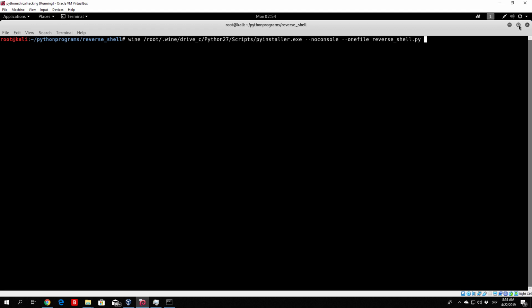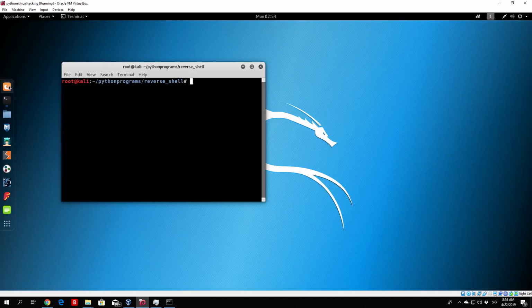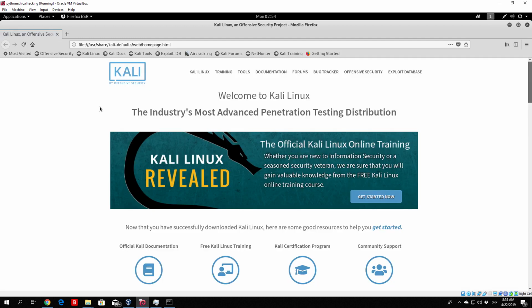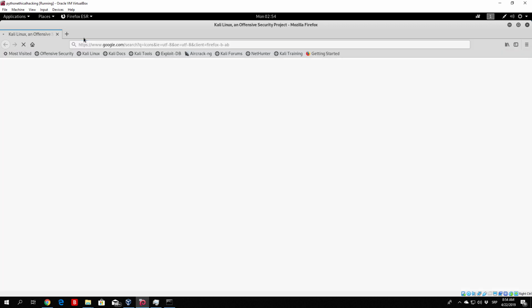Let me just move this in since we will not run any command. You can just go to your Firefox and simply search for some icons, or some websites that have icons. Then you can download that icon file and use it in the compilation of your reverse shell. So you just go right here, type icons, for example, it doesn't even matter.